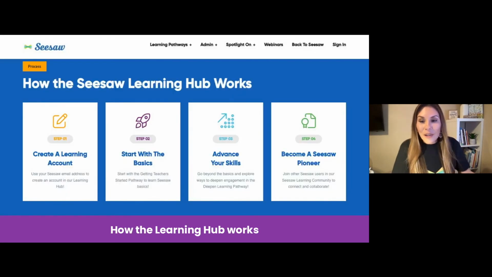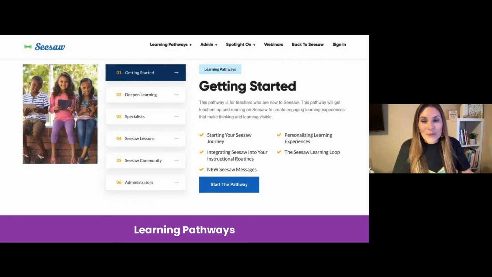So the Learning Hub looks just like this, and it is broken down into pathways of short courses to help your teachers and administrators get started and or go deeper. So here is an example of a pathway, the Getting Started pathway. So you can see that there are 5 different courses within this pathway.